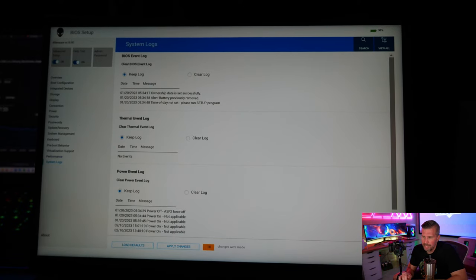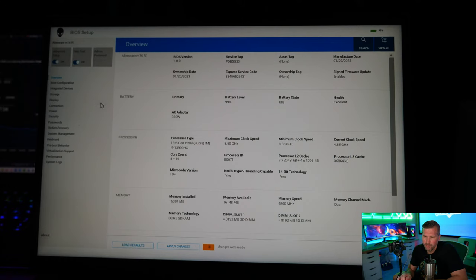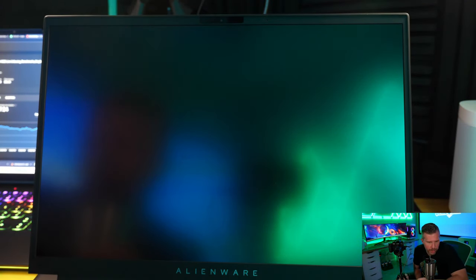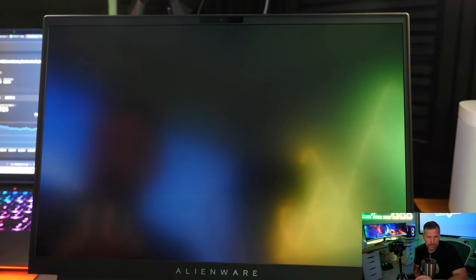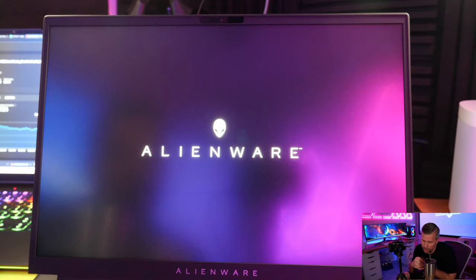You got your system logs. I think that's everything in this. I'm not seeing any other way to undervolt here. So, I didn't actually change anything. Interesting. All right. So do you want to save the changes? No. We didn't change anything of value, so I don't want to accidentally change anything. Interesting. So no undervolting as far as I can tell on the M16. That's a shame. I would have loved to see a little undervolting action. That would have been sweet. What else?